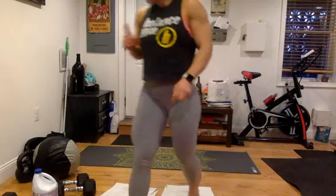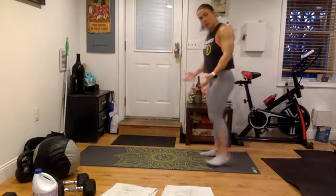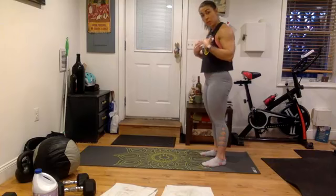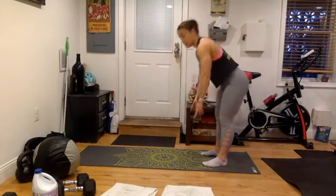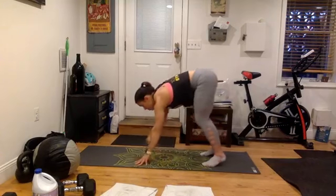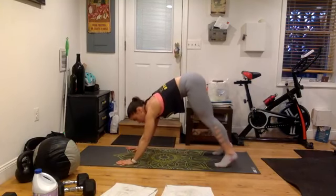All right, so for your first set of work, we're going to start with Pike Push-Ups. Guys, Pike Push-Ups are for the shoulders, not so much for the chest. So that means our hips are going to stay nice and high, butt's going to be high, and hands and feet are going to be much closer than a typical push-up. So you're going to come here, butt staying nice and high. Hands are outside of your shoulders.